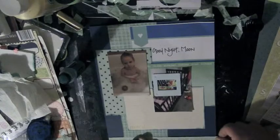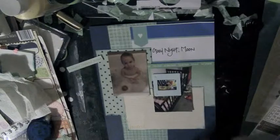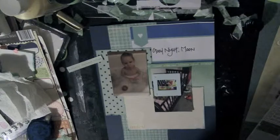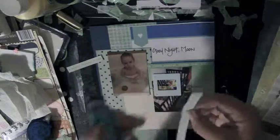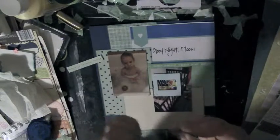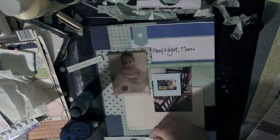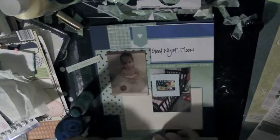I used the branding strip from that Lucky Charm paper as well along the bottom as a border. It just said Monday, Tuesday, Wednesday, Thursday, Friday. So this is kind of our everyday life, so it works out perfect for this page. And I'm just going through and inking the edges of that as well. And then I'm going to start doing a little bit of embellishing.